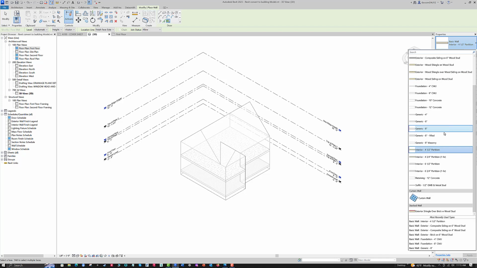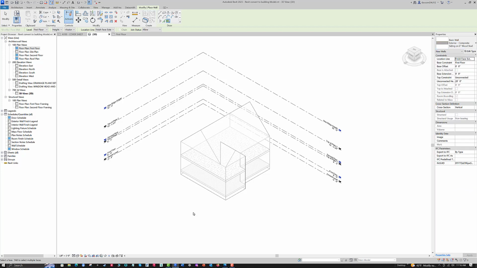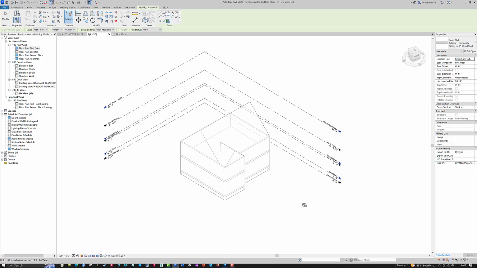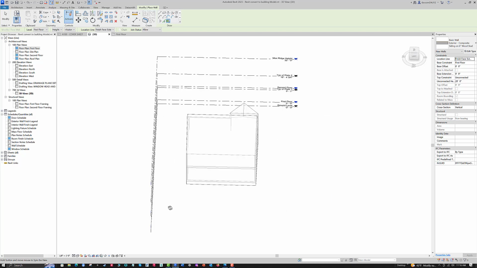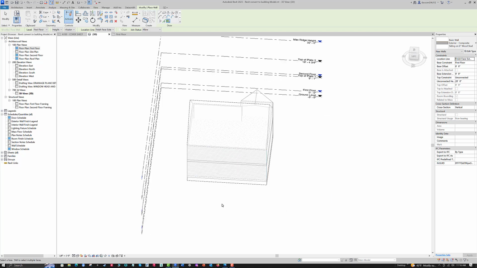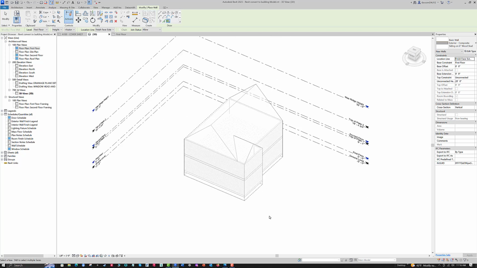It's going to be exterior composite on 6-inch wood stud. And I'll select that wall, and now all I have to do is select the walls, make sure that I get all of them, and kaboom, that should be it.